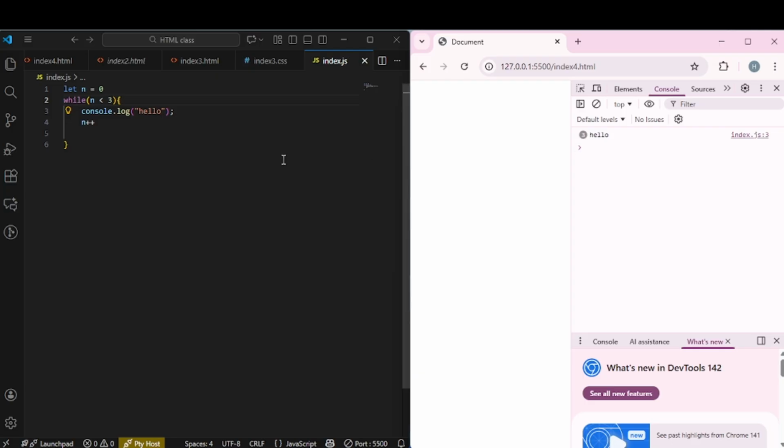Some may ask, what is the need of the while loop? What can we use it to achieve? There are a variety of things you can use a while loop to achieve. I'll just give you two out of the many. One, you can use it to validate user input, in the sense that the user will continue to be prompted for input until they provide a valid answer. It's something like a to-do list prompt, the user will continue to be prompted until you provide a particular answer.